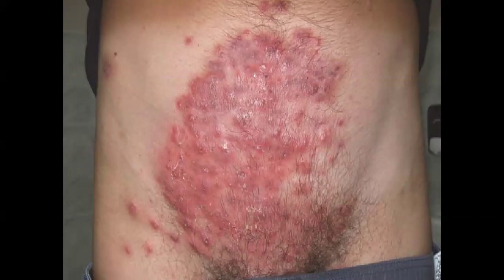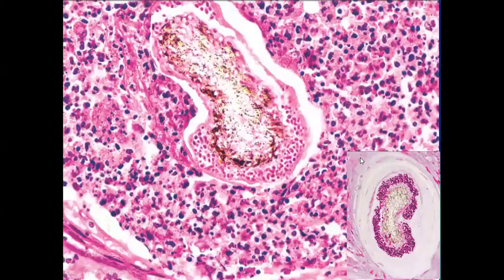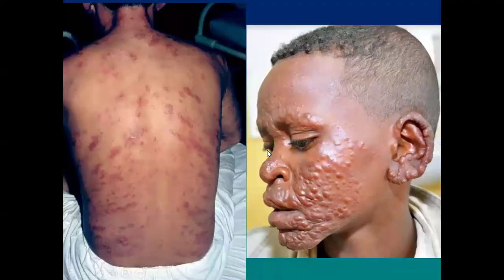Here you can see a large infiltrated plaque with a little annular configuration at the edges. If you take a history, it would start as a ring form, as a ringworm. And later on, the ringworm has changed shape and become infiltrated. So this is typical of Majocchi's granuloma. Majocchi's granuloma is characterized by fungi involving the hair follicles with surrounding granulomatous inflammation. PAS stain highlights these fungal spores.